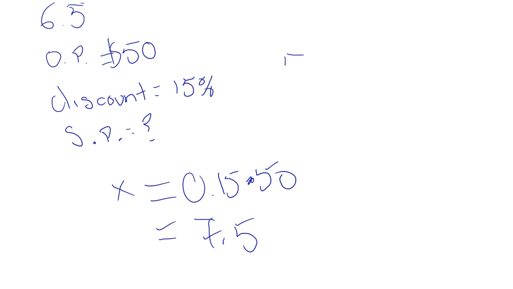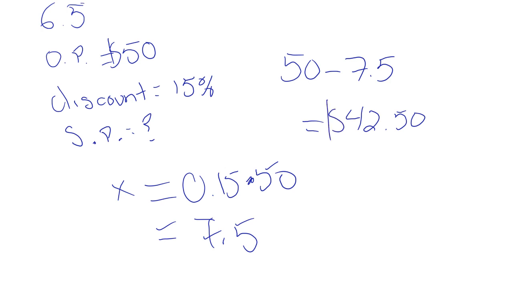So $50 minus 7.5 will give you around $42.50. I'm going to make sure to add that 0 at the end because it's money, so it has to be out of 100 cents. That is how you would do if you were looking for the sale price.